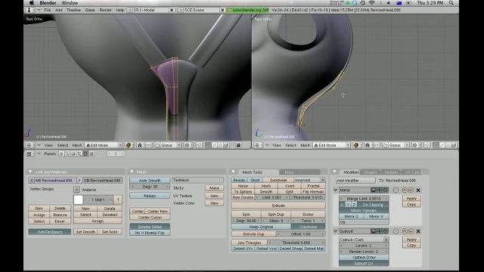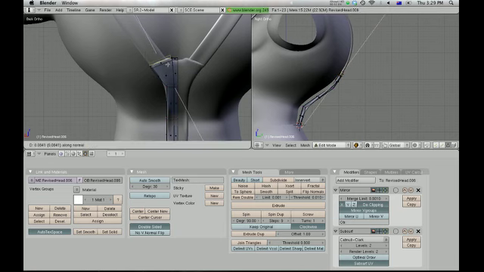Select all, Control N to recalculate normals. And now I'm going to extrude this face here along its normal, grabbing these vertices and stretching them out a little bit over here, and grabbing these ones, stretching them out a little bit over here. Select all of these and just push them out a little like this, like so.